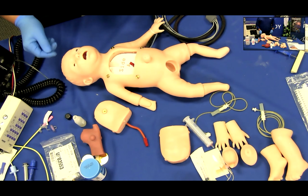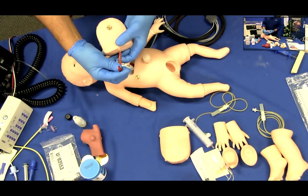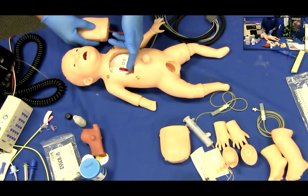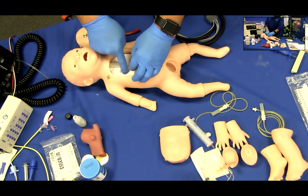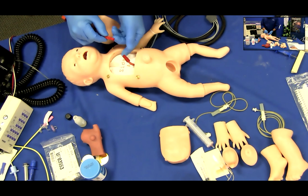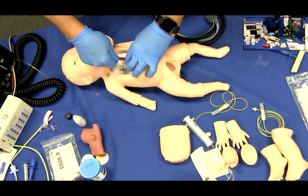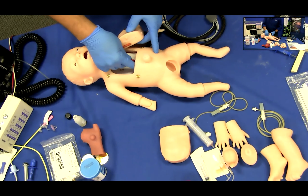To install the defibrillation chest insert and connect the interactive ECG simulator, remove the wire from under the white plate in the base of the chest cavity. Please note that the white plate is adhered to the body of the simulator and removal of the plate should not be attempted. Connect the wire from the defibrillation chest plate to the wire extending from the base of the chest cavity. Fit the chest insert back into the chest cavity.